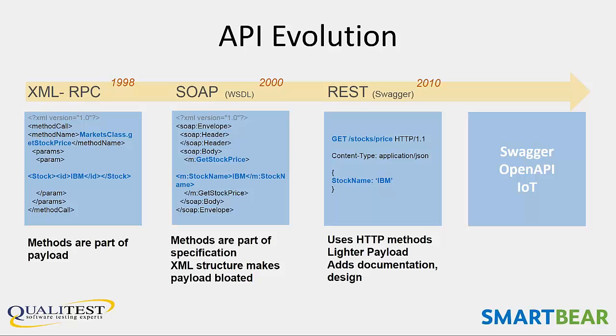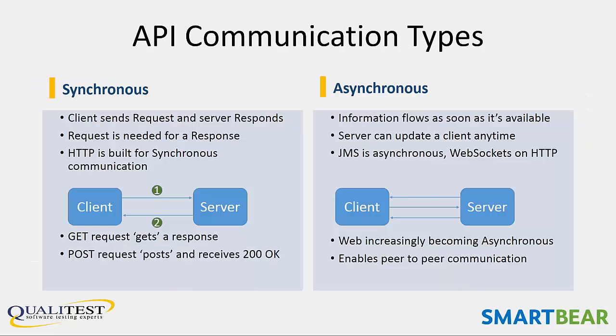But people in Swagger land, in API land, are already thinking about the future. Swagger 2.0 is now called OpenAPI. It's a standard that is built on top of Swagger. It's even better and much more human friendly. We are also seeing a lot of traction in the IoT space, which includes protocols like MQTT and CoAP. There are a lot of different communication paradigms on IoT as well. So let's talk a little bit about communication on APIs.